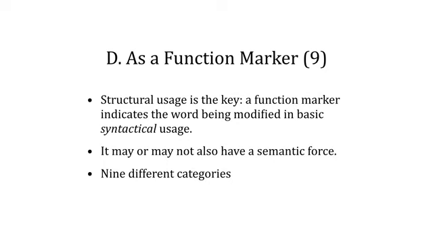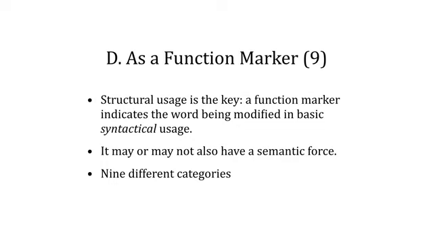For example, an article can modify a participle. When it does so and the participle is not modifying a noun somewhere, then we would call that a substantival participle. However, that participle also can be substantival without the article. So what is the article doing? It may be clarifying it or maybe strengthening it somehow. With the participle, though, that article now is not only turning it into a substantive, but then you look at that in terms of the case usage and those kinds of things and the typical articular usage to see how it's functioning as an individualizing article. But there are times where it doesn't have any semantic force.